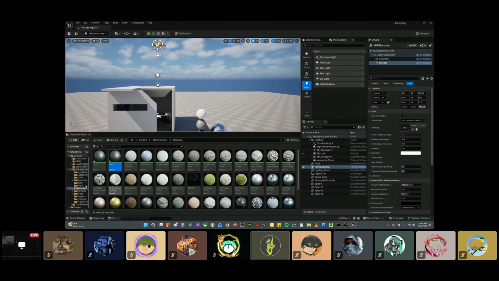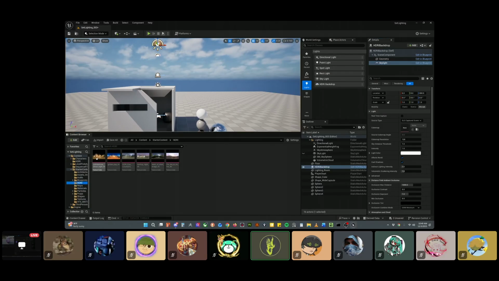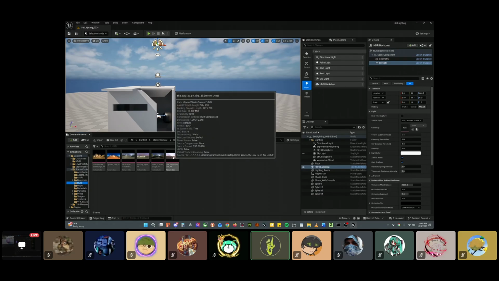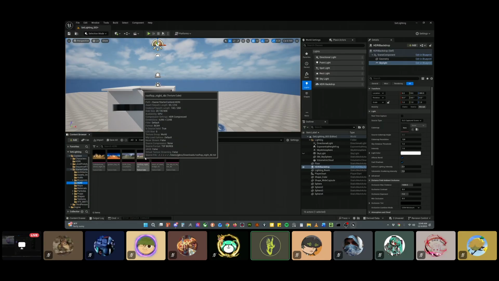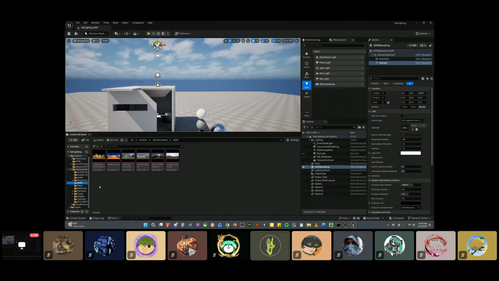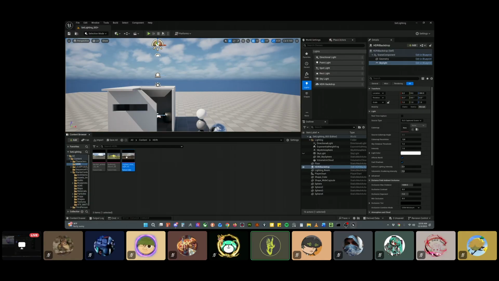All I need to do is go in and find my HDRI, whichever one you want to use here, and drag and drop it on. So let's take a look at one of the night ones. There it is. So let's take this one and drop it right there.